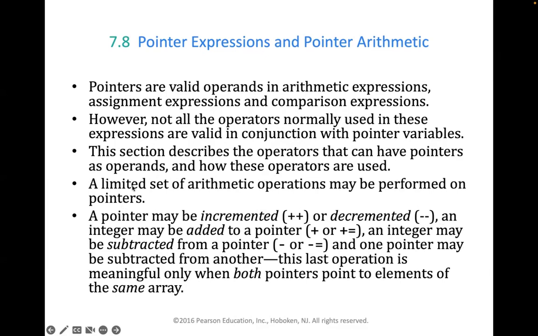We know actually a pointer holds a whole number, an integer, right? An integer may be added to a pointer, plus or plus equal. An integer may be subtracted from a pointer, minus. And one pointer may be subtracted from another. This last operation is meaningful only when both pointers point to elements of the same array.